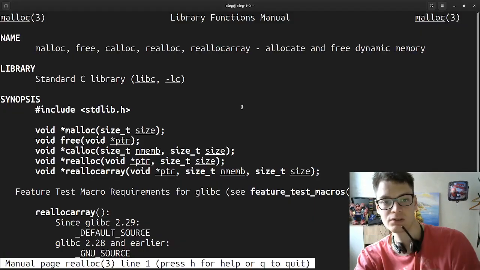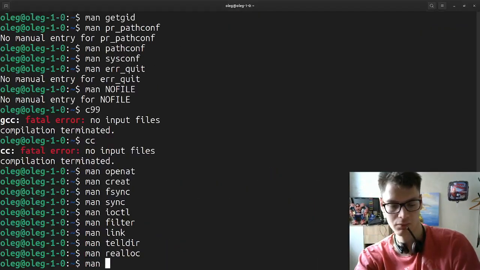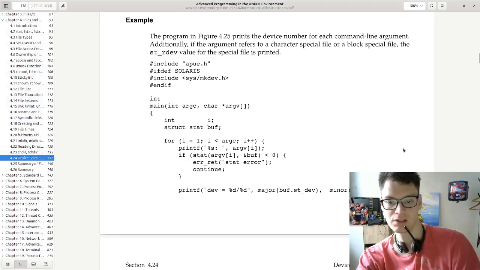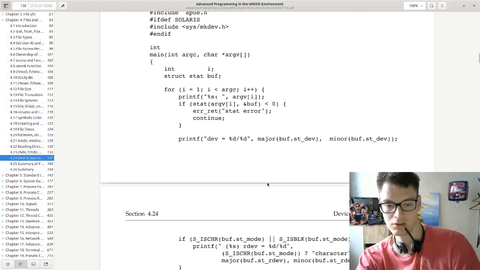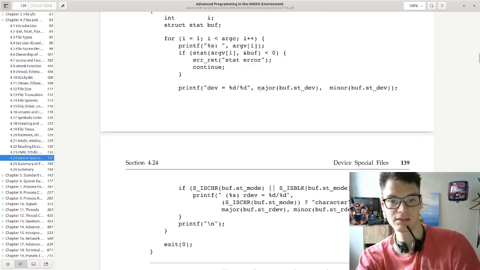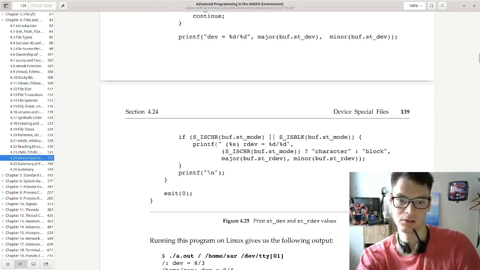I don't know what it is, but it's probably something like manage device number. So we just get this minor and major stuff, and this is related to devices. Maybe you remember. I remember it when I was creating a device with a driver. Okay, so now we're checking some stuff.